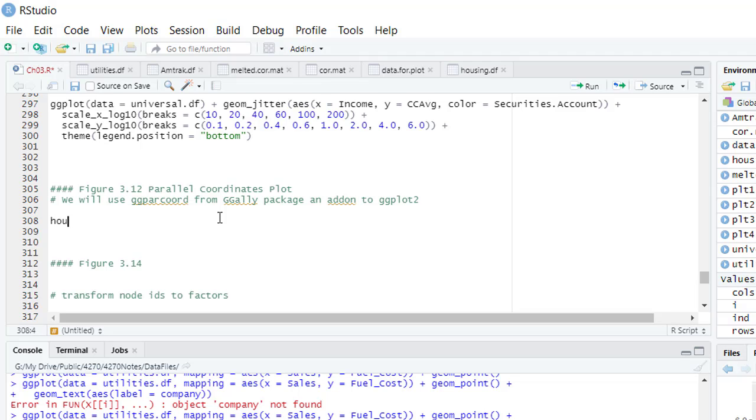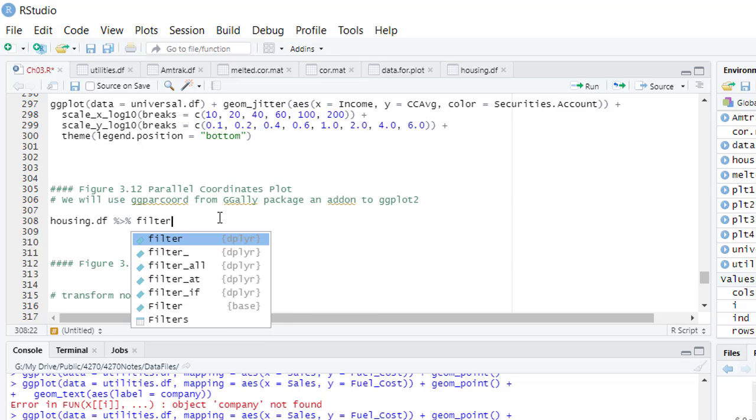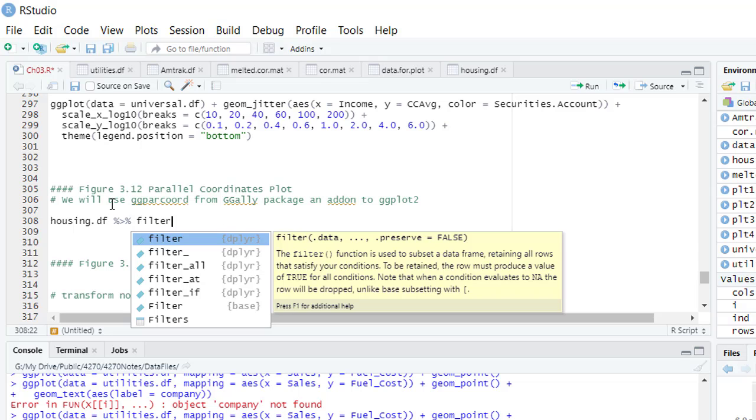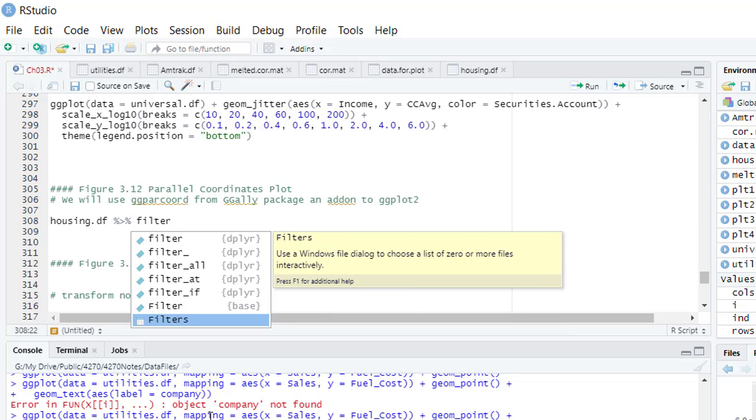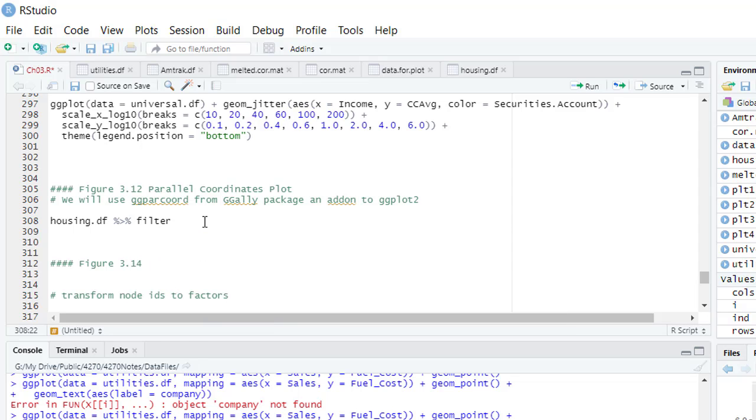So we start with housing df, and we pipe that into filter. The filter function is part of dplyr, where you pick out rows that satisfy some condition that you provide. All of those filtered rows will then be used in the next step.